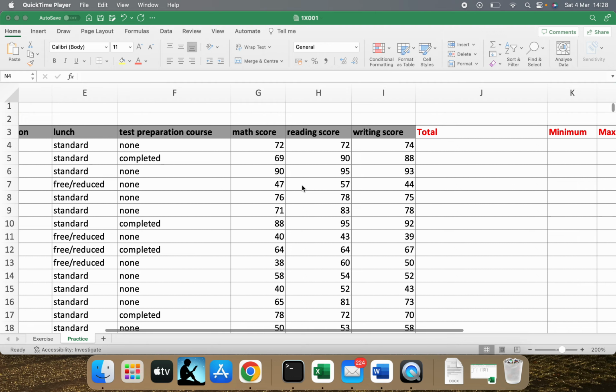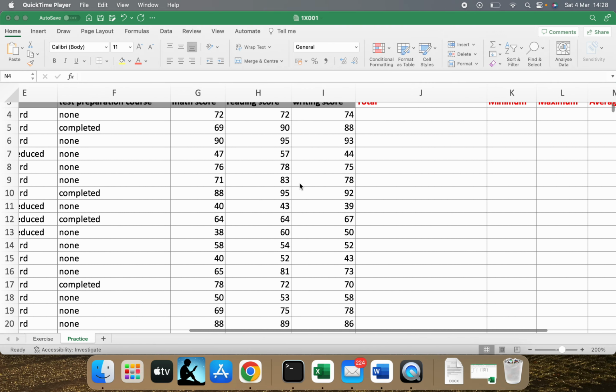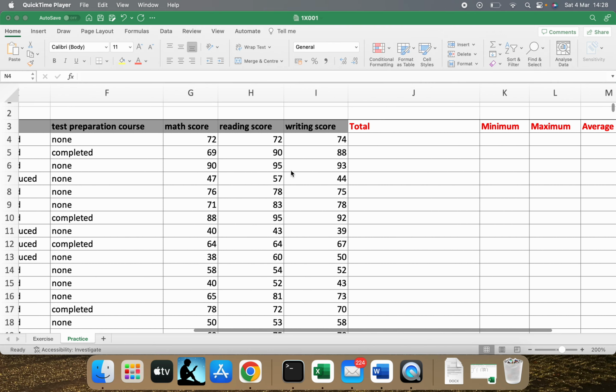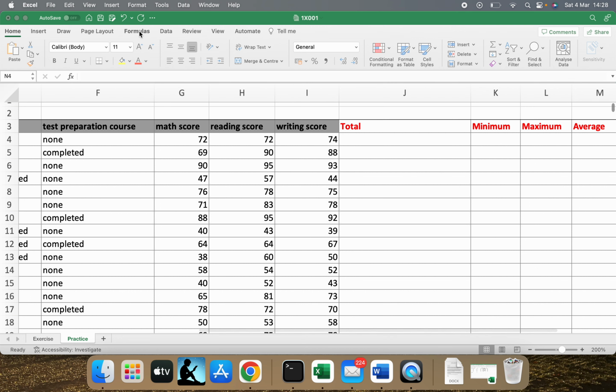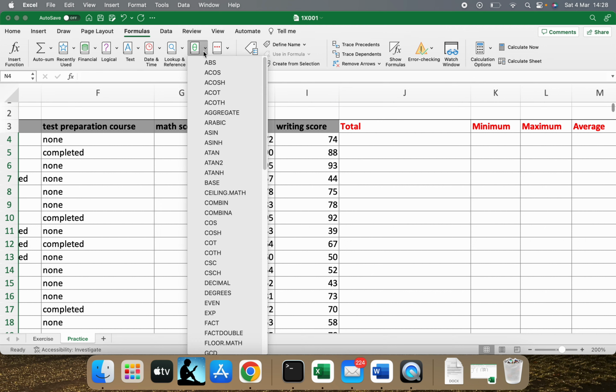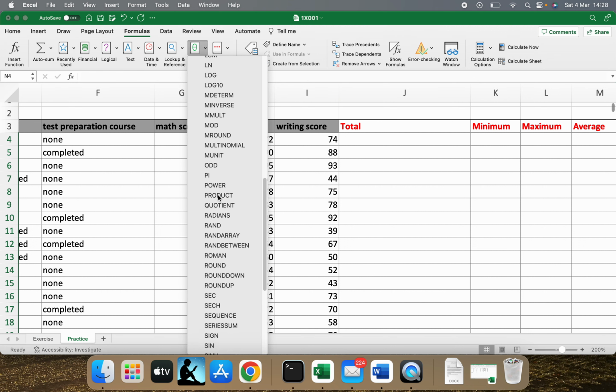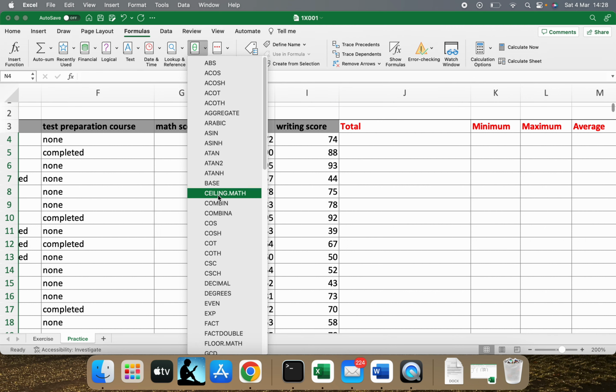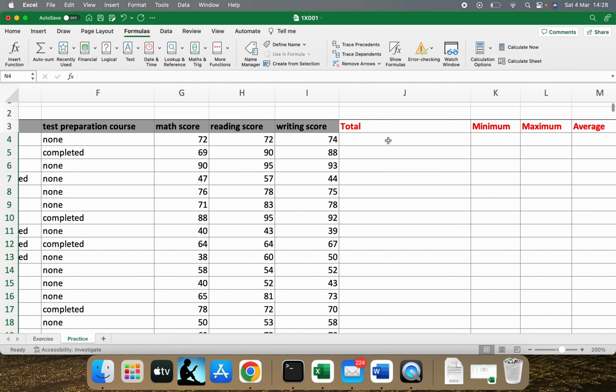Now in this we are not going to look at all these things so much, because we'll be talking mostly about the mathematical functions. There are lots of functions available, but if you go into the formulas and see Math & Trig, so many formulas are there. I will not be talking about all of them, but those which will be useful to us, and let's see how it goes.